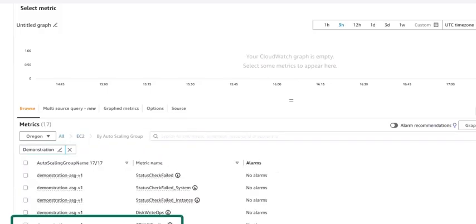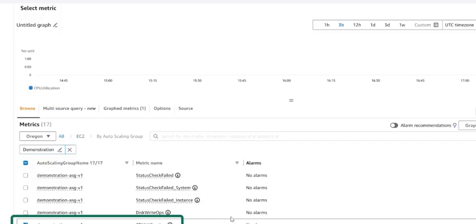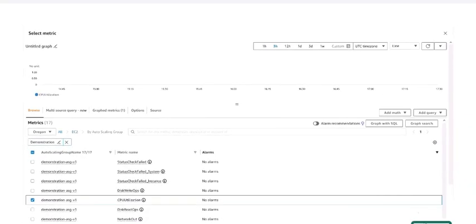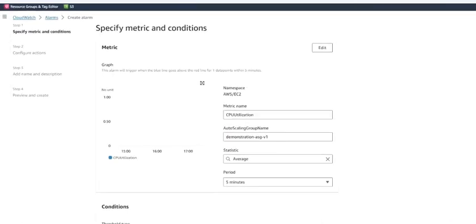Then scroll down and select the CPU utilization metric. Finally, choose the select metric button.